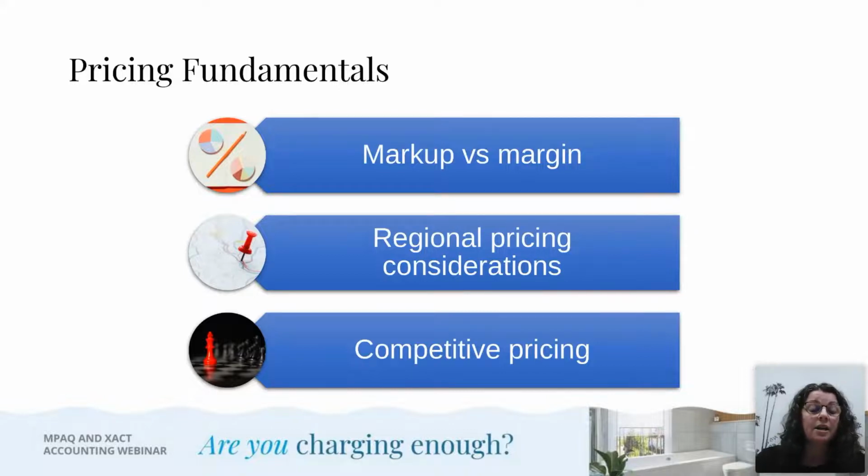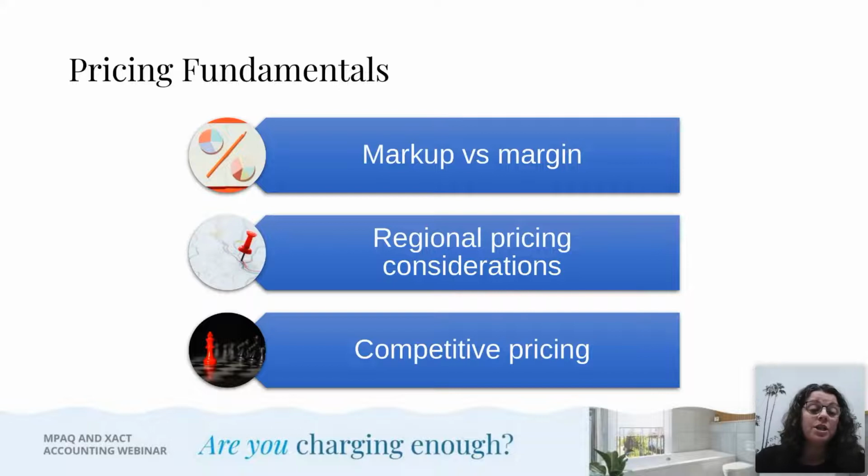But it's interesting to note that the actual rates being charged in regional areas sit roughly 28% below city-based areas. So if you are in one of those regional areas, it might be critical to have a think about what your pricing levels are and whether they need to be reviewed and increased. And of course, the other thing we've got to keep in mind is competitiveness. We can't be just hiking prices for the sake of hiking prices. We need to make sure we're staying competitive across the industry as well.